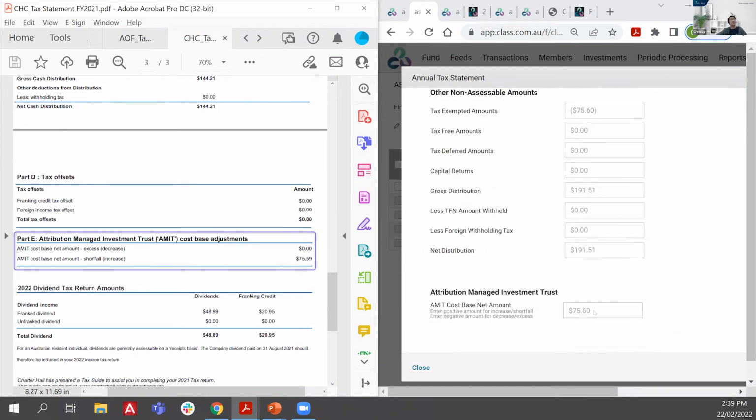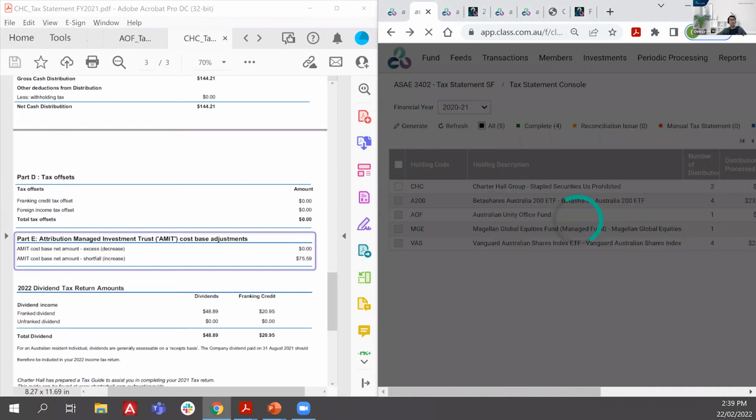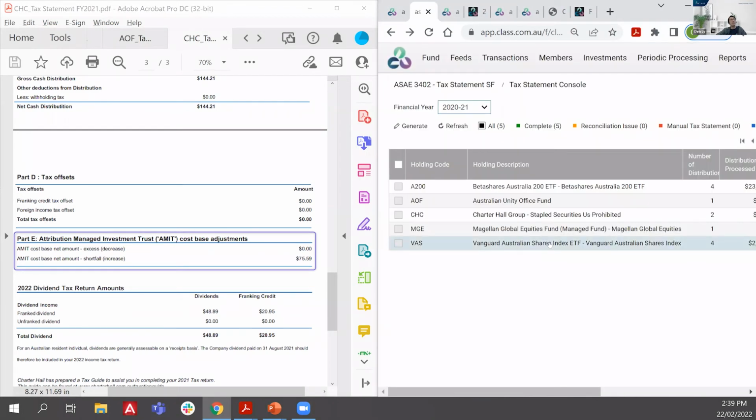In Class, that is different by 1 cent. So in general, Class is smart enough to generate all of those to save time and potential errors by the Class end users.